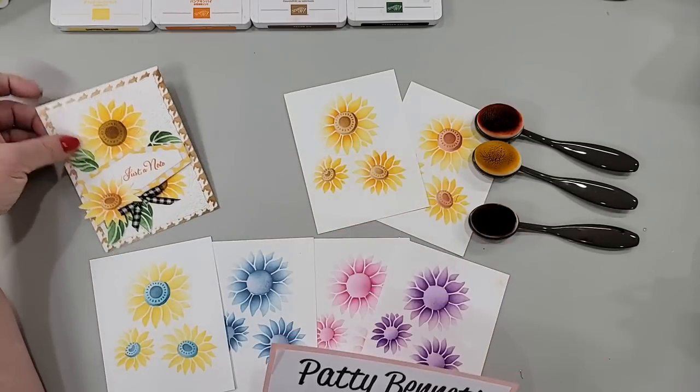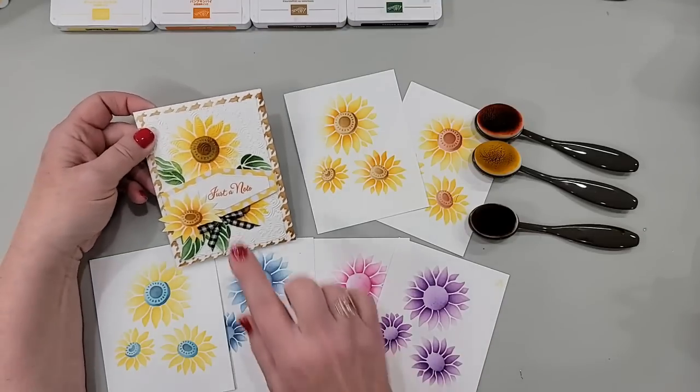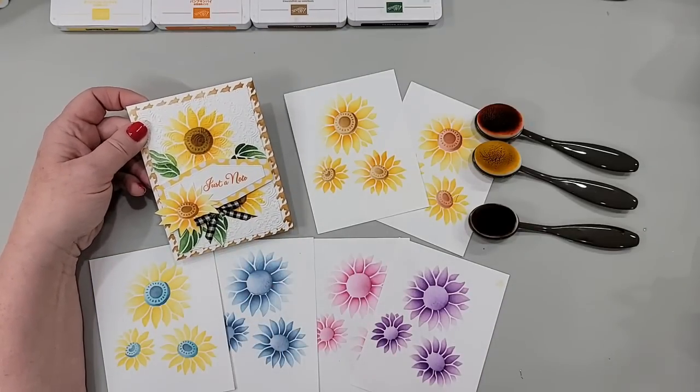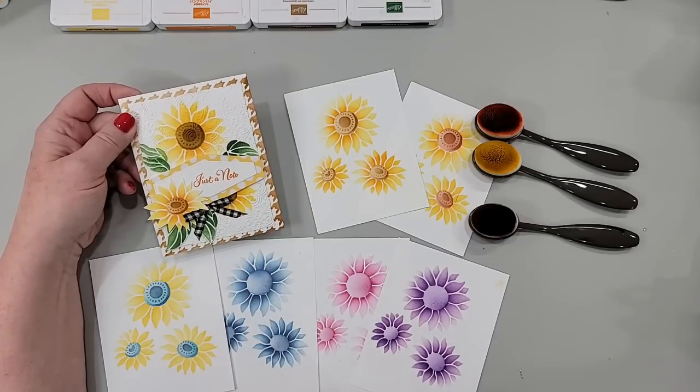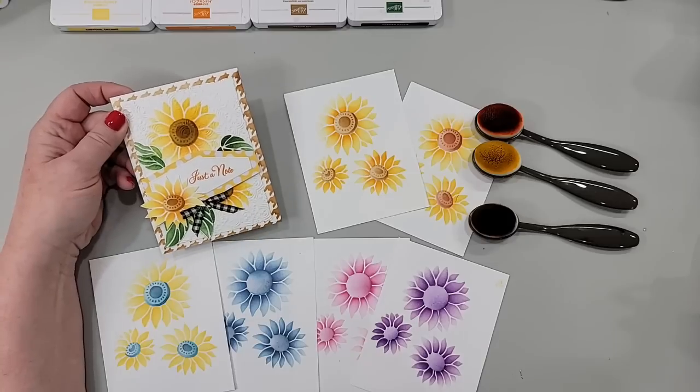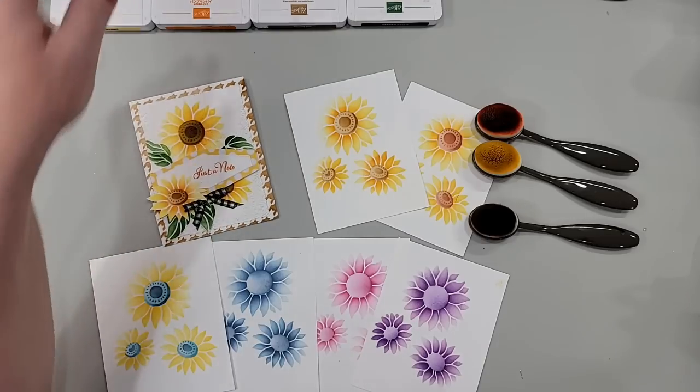So I think what's funny about that is that I was looking back on some of my files and I noticed how many times we've had different sunflowers. Like they come and go, they have been stamps, they have been dies. Now we have a stencil, or they call it a mask. I call it a stencil. And it's fun to see things evolve over the years.